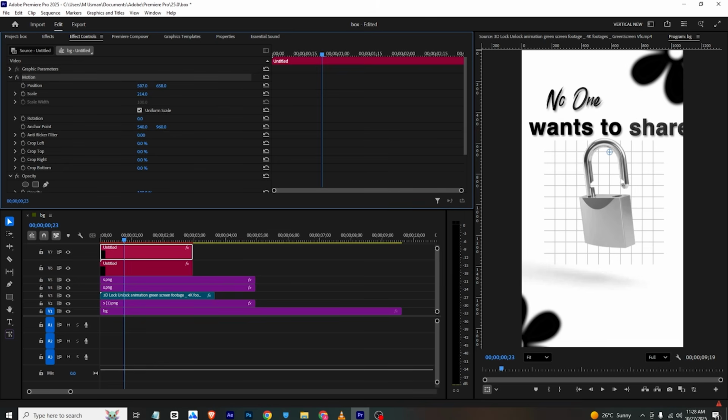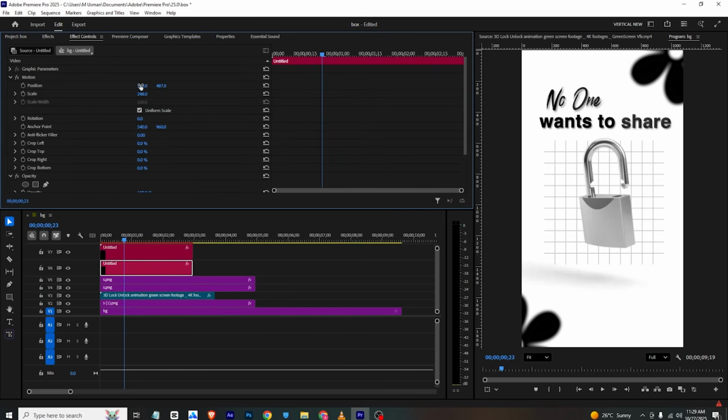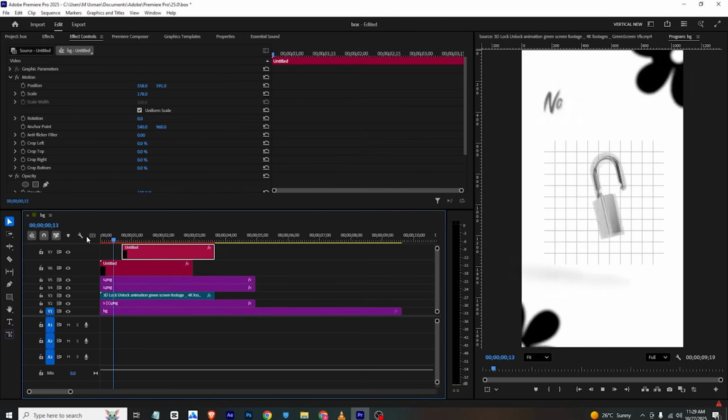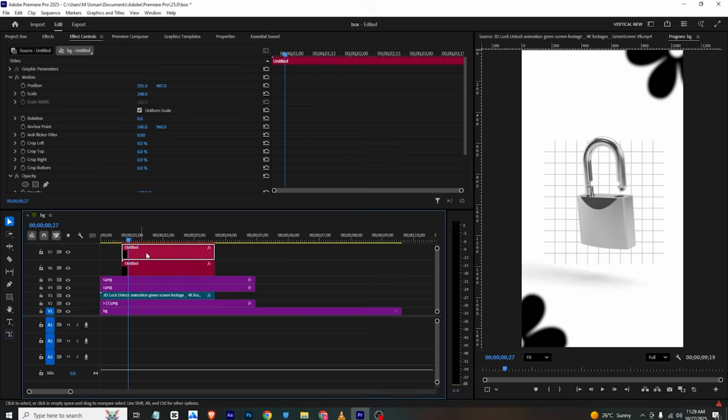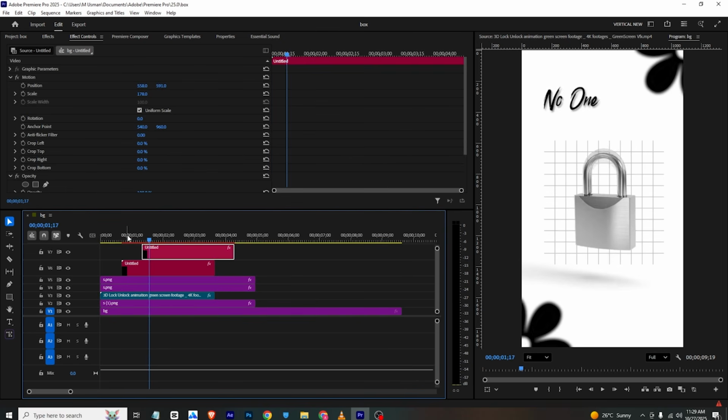And now I can simply place it something like this. This will be here, and now I will select this, go to properties, and in this section, make sure to go to effects control and place it wherever you want. Now I will make sure the layers come after this animation. So we will just need the animation at the start.